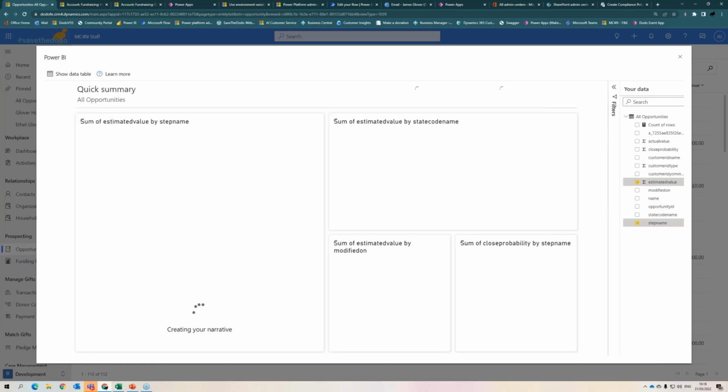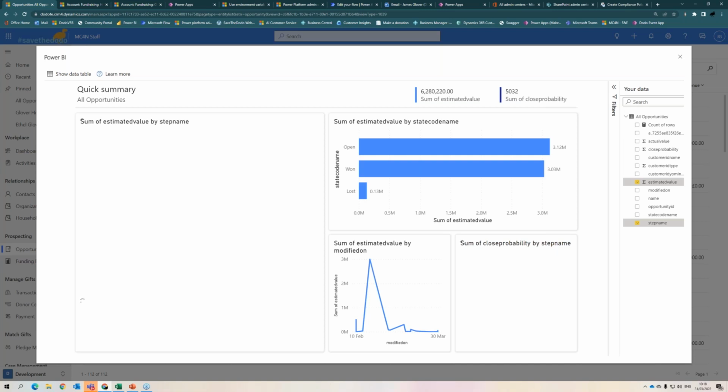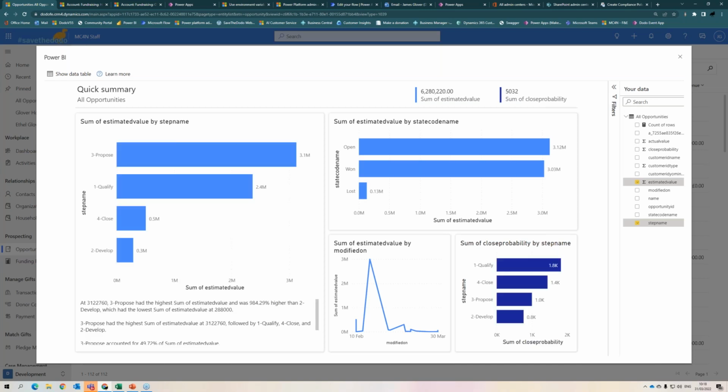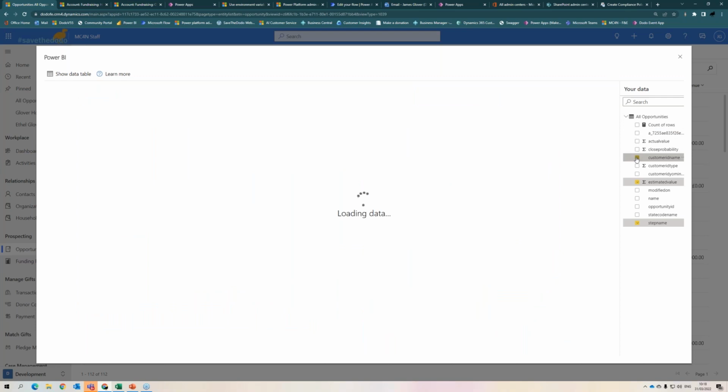But again, the nice thing with this is it's going straight past some of the charting limits, the field limits, because we're in the Power BI world now. So you're seeing here, it's looked at my data, looked at the columns, and it's decided maybe the style of report I want to look at. But because it knew what values I had in the columns, maybe I wanted to look by customer name instead. So I could just click on that one and say, actually, I really wanted to see my data in relation to the customers.